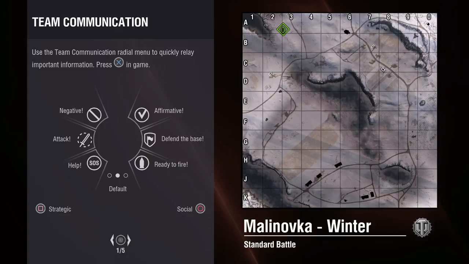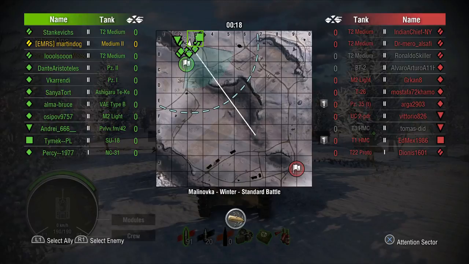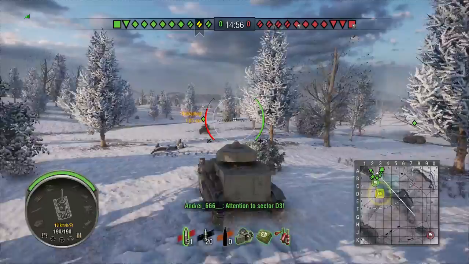Oh, this is way too open. Let's hope for my teammates to not die too early and spot for a bit. And I think we're bottom tier here. Because Malinovka. No, we're not. Okay, cool. Indian Chief, NY. Ronaldo Skiller. Lul son. Lul, my son. Yes, Lul. Radio range is shit.